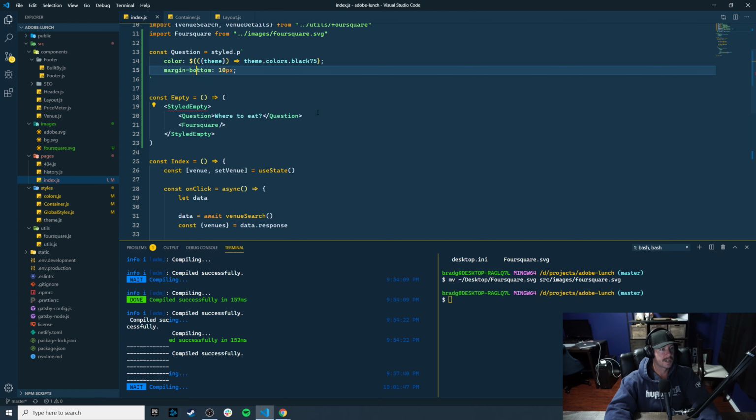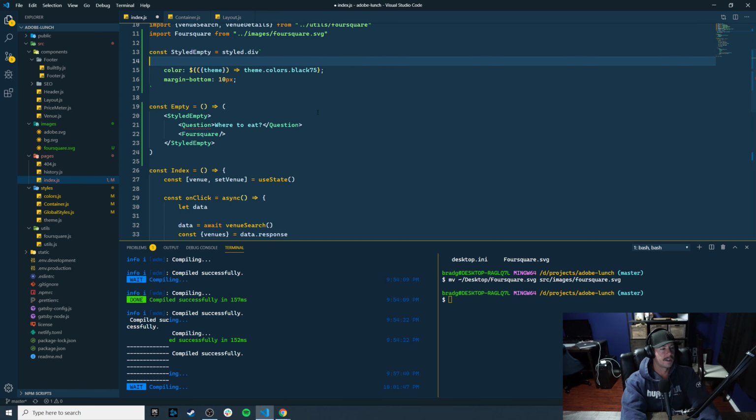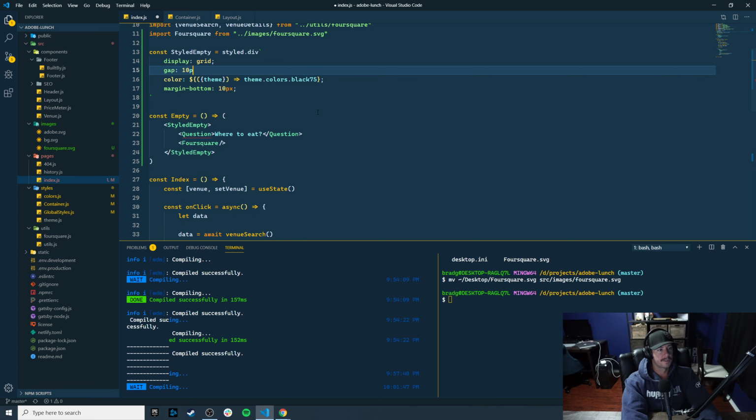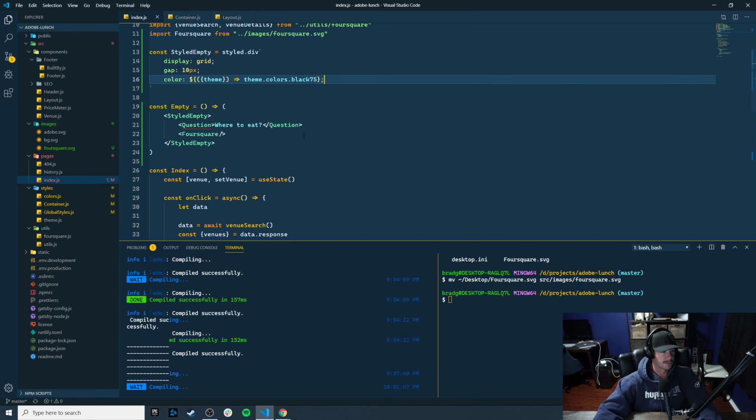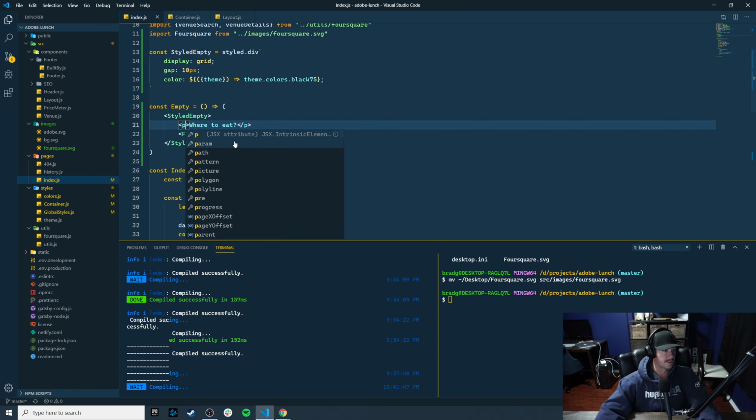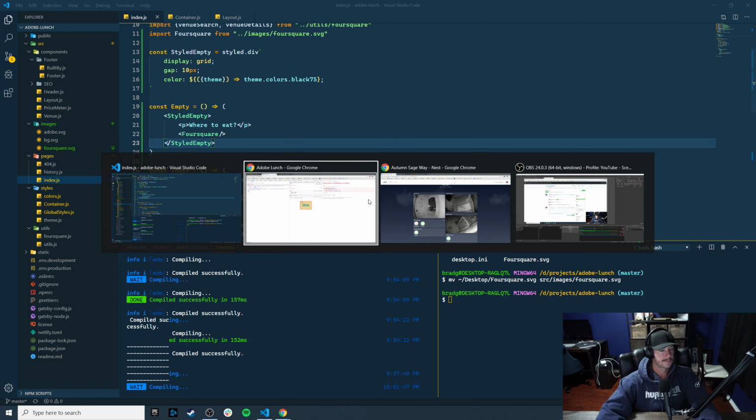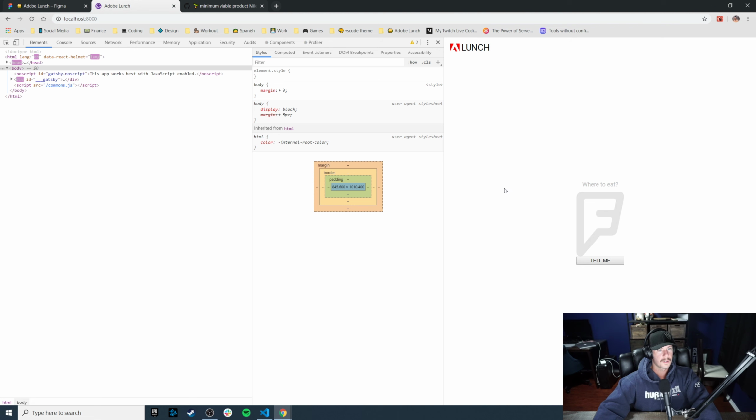Styled empty. And what we could do here is now just display grid it and do a gap of 10 pixels. We got its color. No more margin bottom needed. This is just a normal P. Perfect.